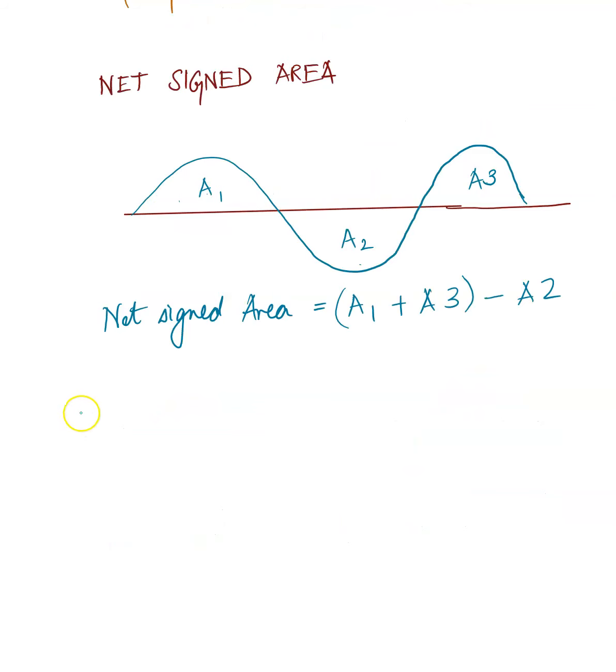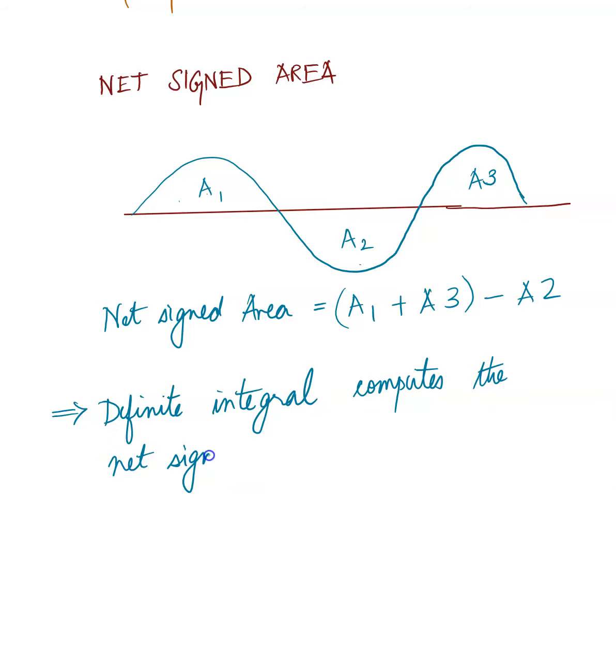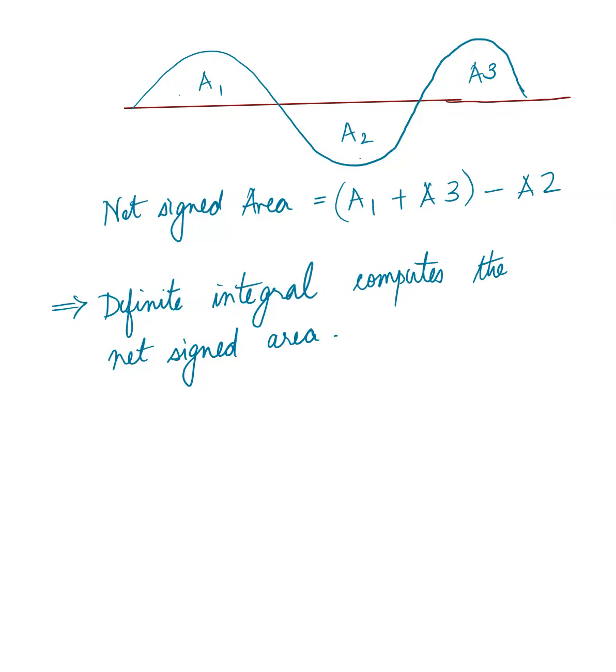What we see here is that the definite integral, you remember the definite integral is from A to B, right? The definite integral computes the net signed area, which means you don't just add the areas. You add the positive areas, and you have to subtract the negative area. And so that is the reason why you have this area taken off, which means it's basically compromising on the area. You're not getting the full area. Therefore, we have to consider the total area, right?